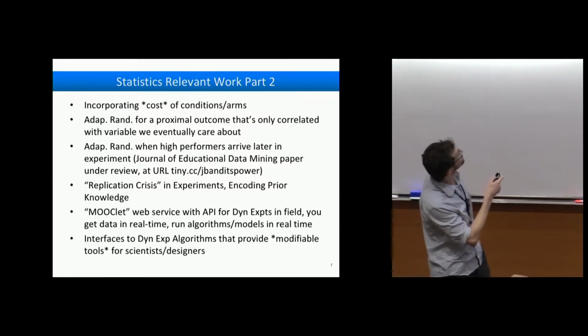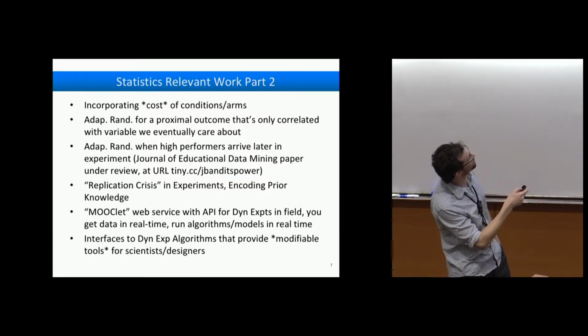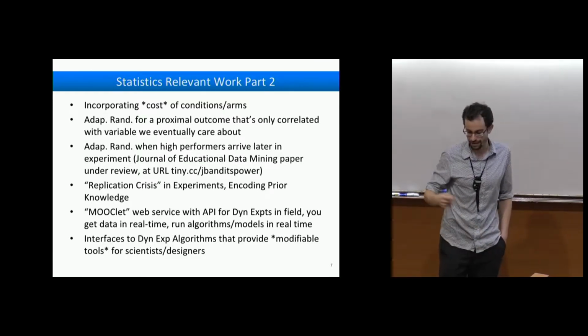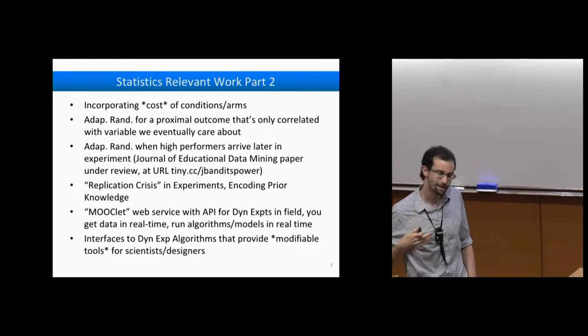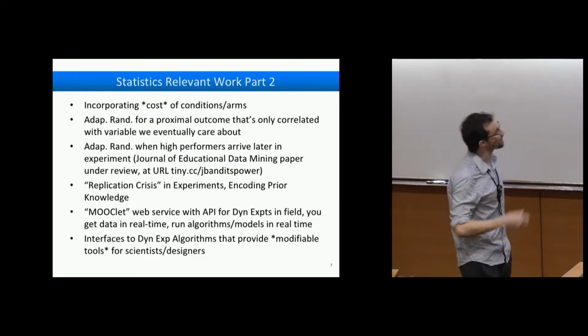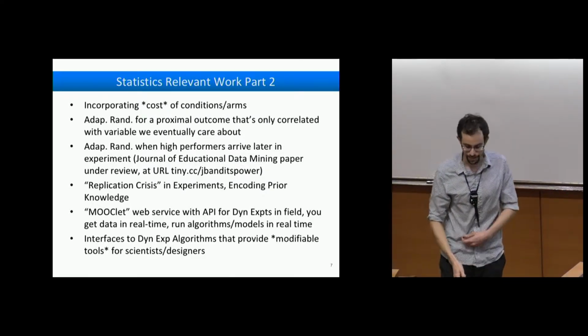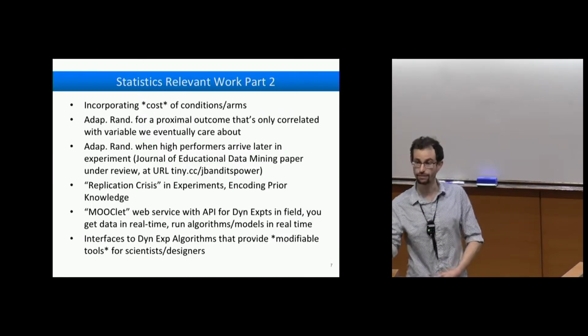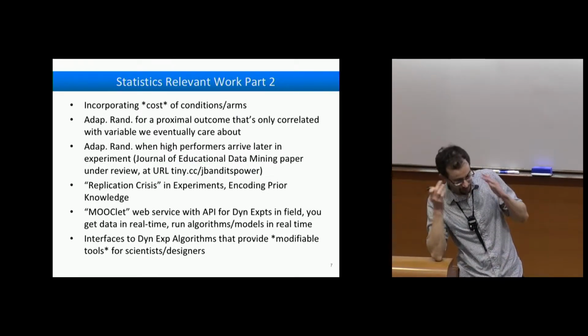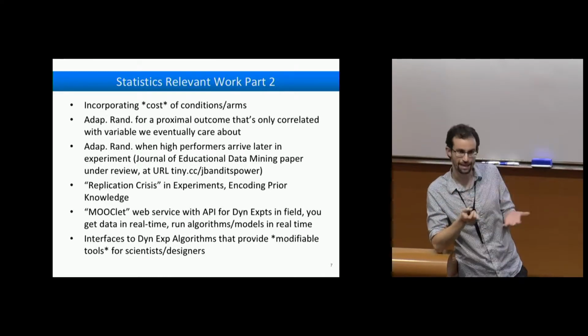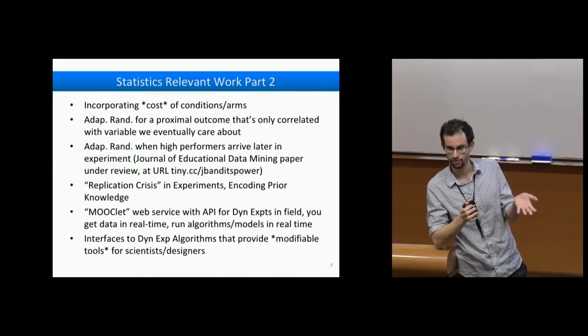Okay, and one thing I would say is that, like I said, we built this web service because I ran these experiments over the last 5-6 years, and there's a lot of overhead, and we do things suboptimally in many ways. So we have this web service that provides an API. So if we implement this API in the Dietlands app, which you're going to hear about next. So if you have a colleague or someone who's running a mobile app, you want to get them to build an experimentation framework.